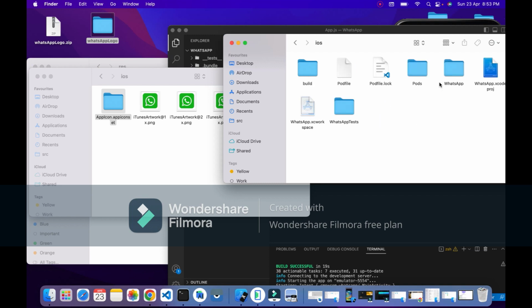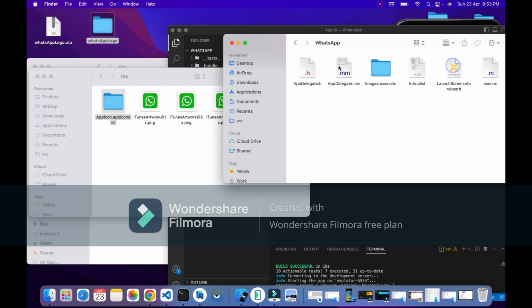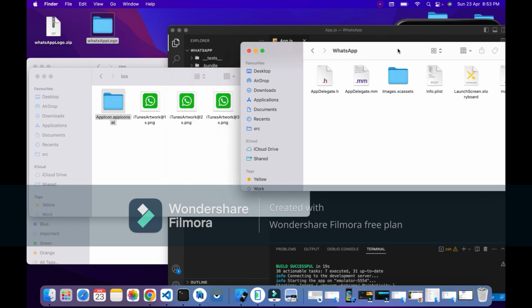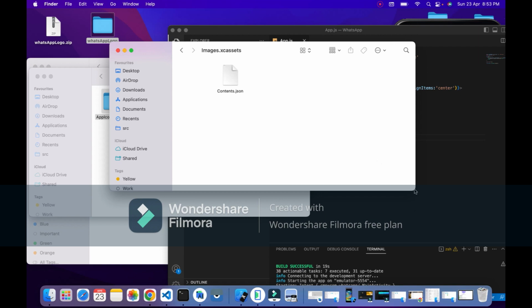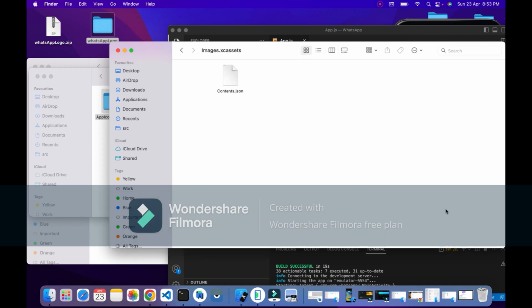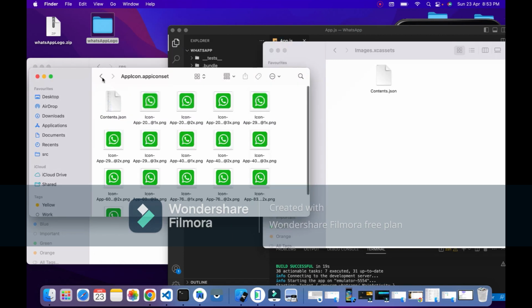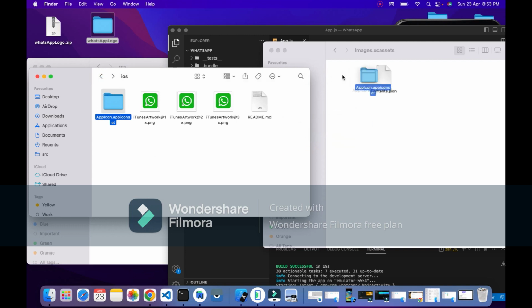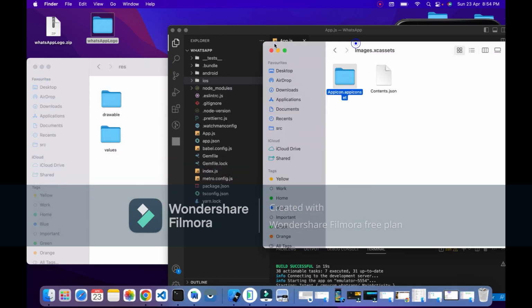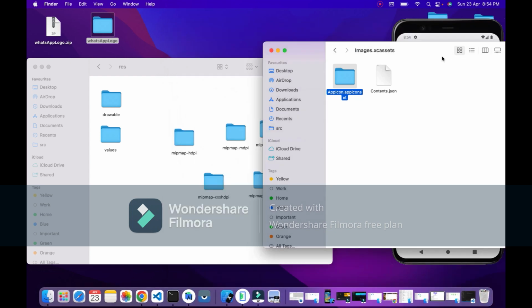We can go to iOS and the app, and you can see the image assets. I already have the icons, so I can put this app icon in the image assets, and I have to rebuild my app in the iOS folder.